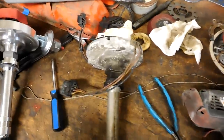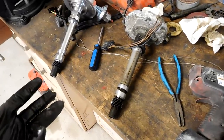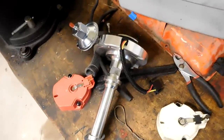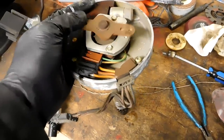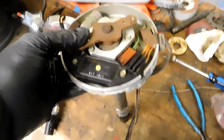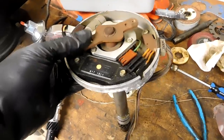The main difference is when you have this distributor in and you no longer have the computer controlling everything — all the sensors are gone and the carburetor or EFI is gone — it won't advance. If you look at this distributor, you'll notice there's no vacuum advance like on a standard one, nothing for vacuum to hook up to. There are also no weights inside to advance based on RPM. All of the advancing is done by the computer, and if the computer isn't reading those sensors, it's not going to run right. I've heard you only get maybe six degrees of advance when the computer isn't working.